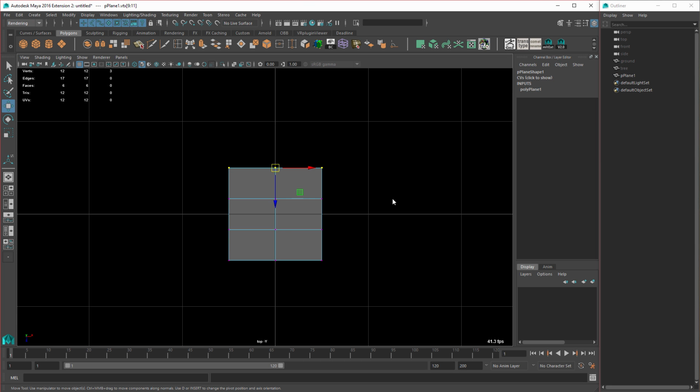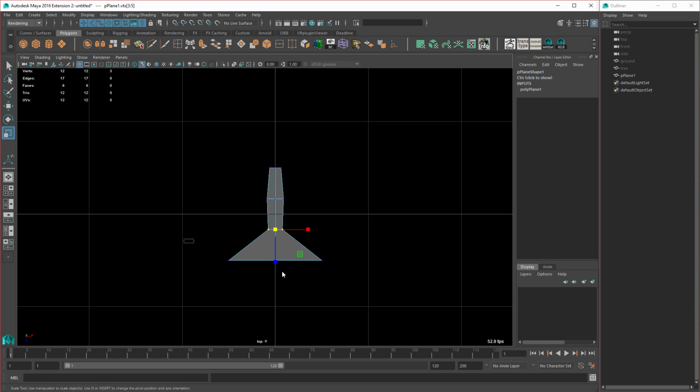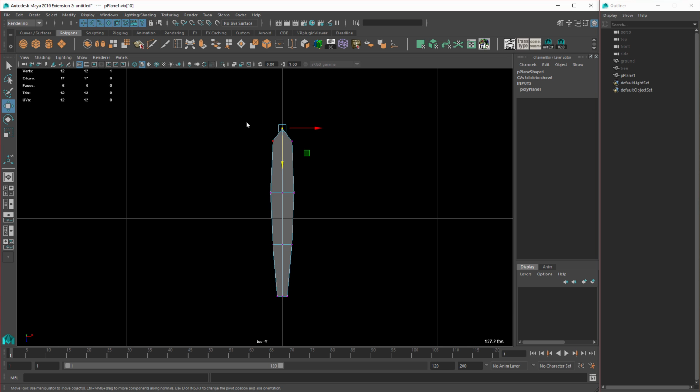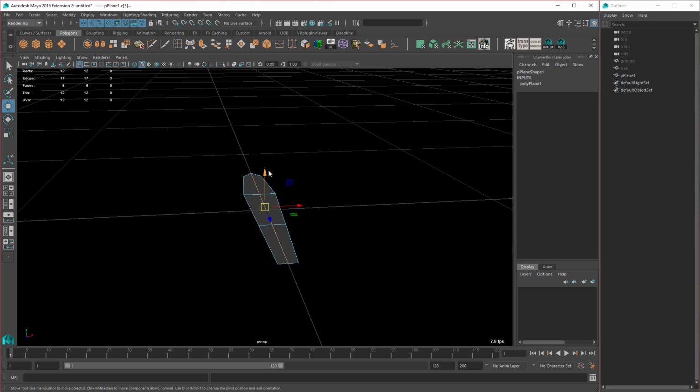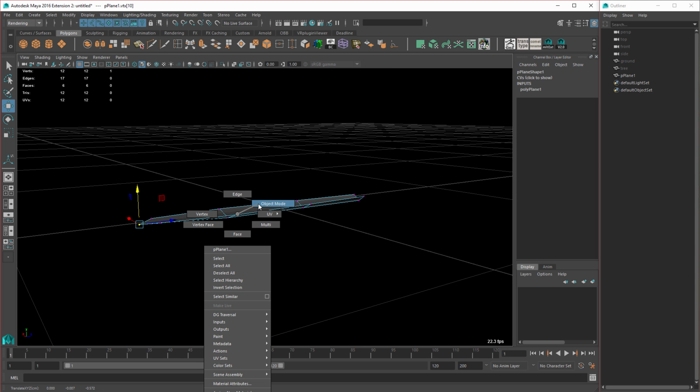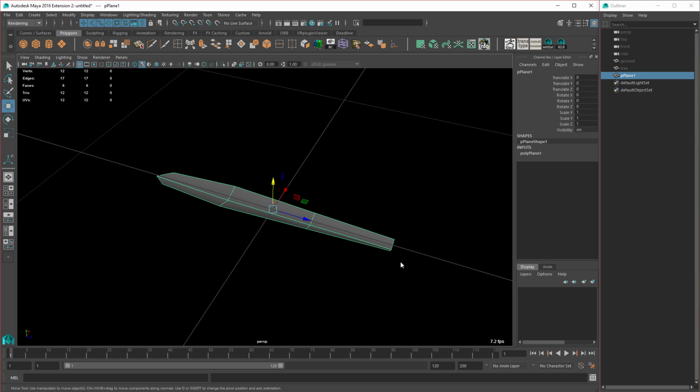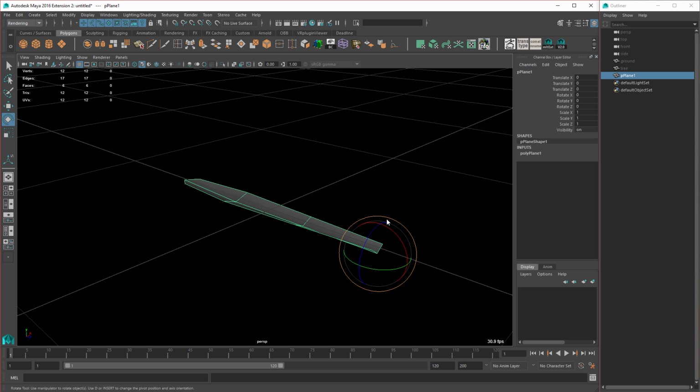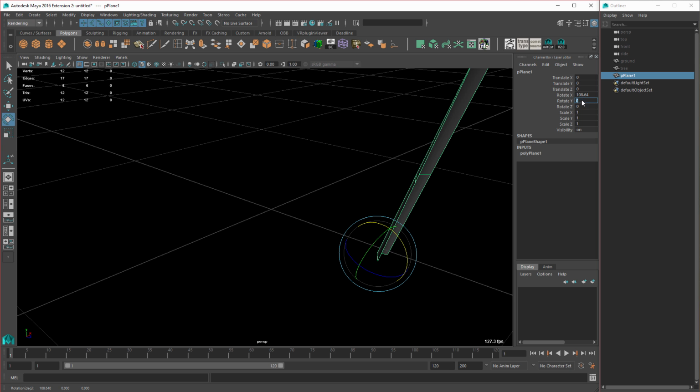And then from here, I'm just going to scale this and make just a grass blade. Stand it up.